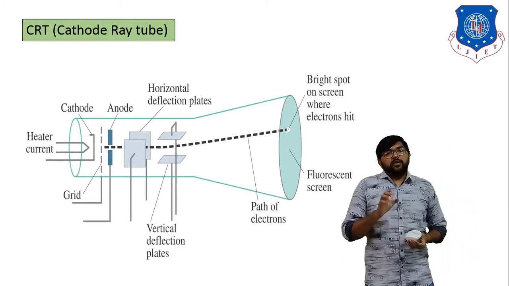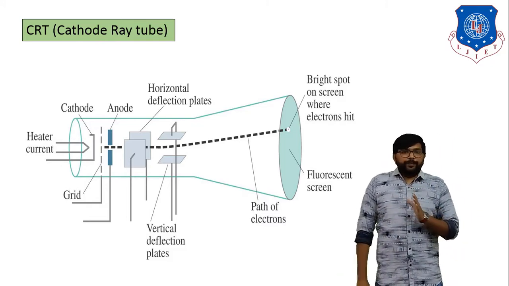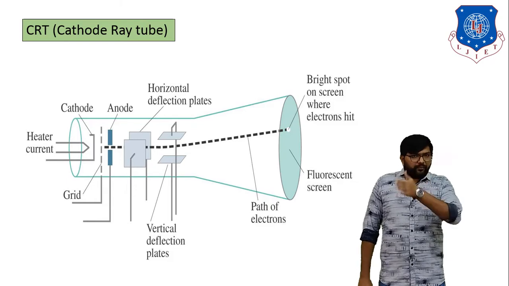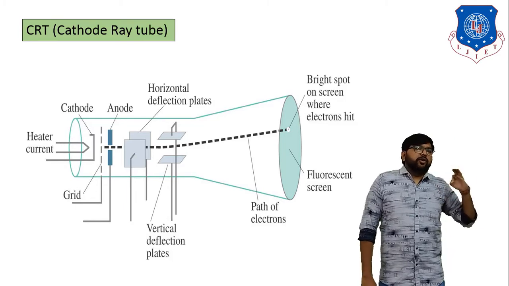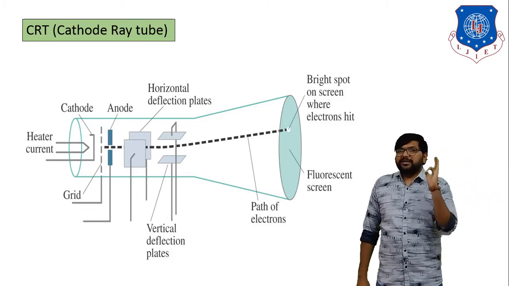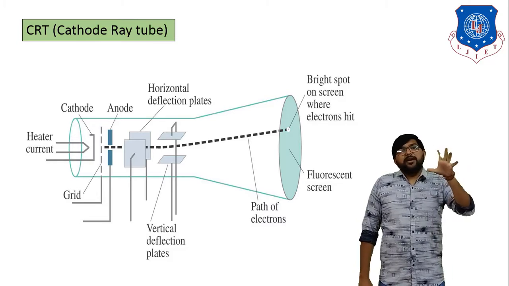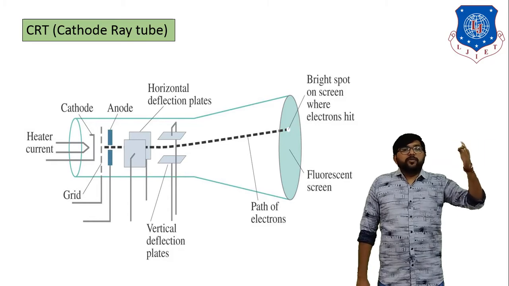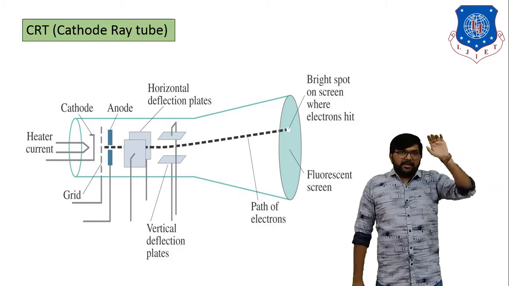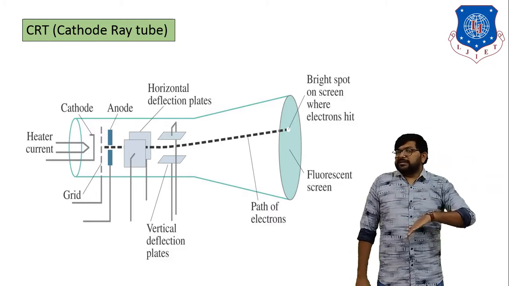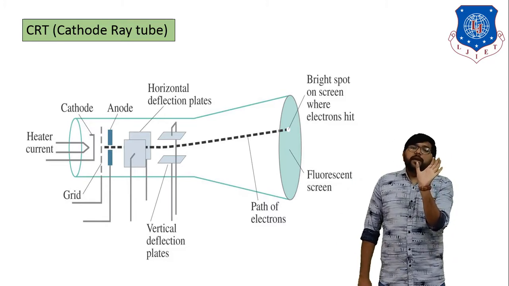Now we discuss the working principle of CRT. Clear? So, cathode ray tube. The property of the fluorescent screen is that if a high energy, high speed electron beam strikes the fluorescent screen, at that time that particular spot is emitted, so that particular spot is glowing, and you can visualize that spot on the fluorescent screen. So this is the simple property of a fluorescent screen. That's why we require a flow of electron beam.